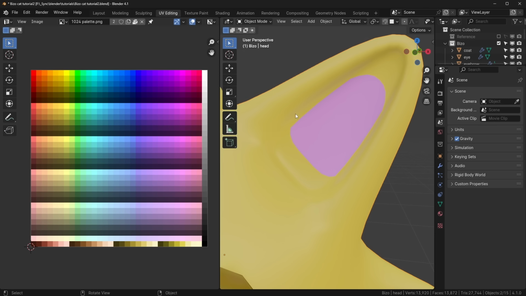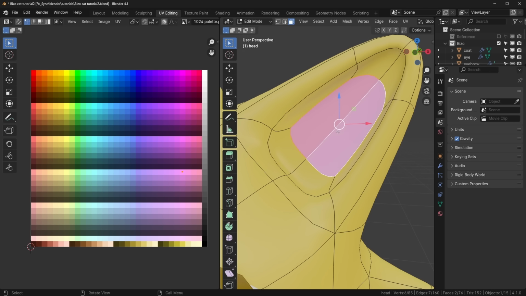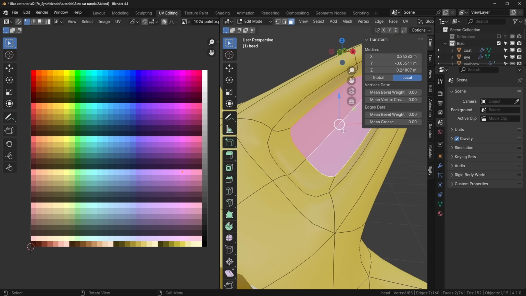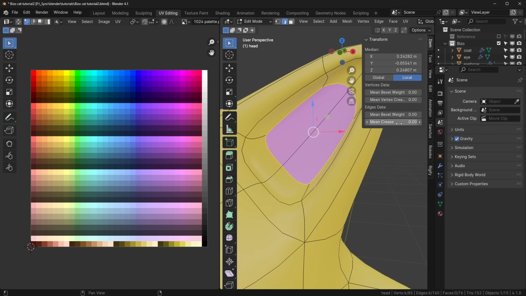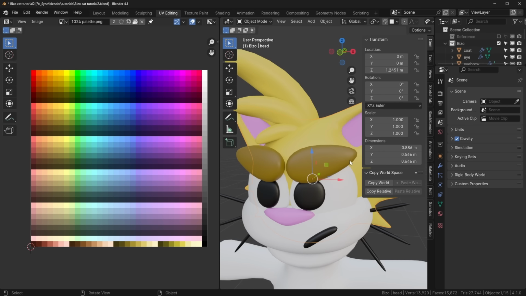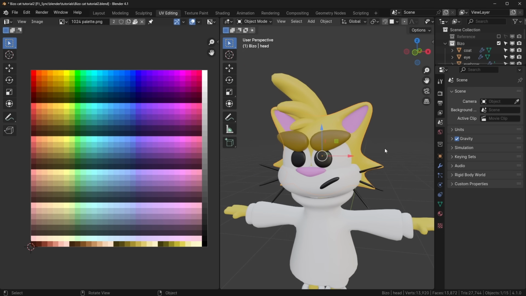I don't like how the ear looks. I think this should be a little sharper in here. So we can go into edit mode, press N to open this side panel, and instead of the faces, I just want the outer edges. So let's go into edge select mode and we can deselect this with shift click, and let's turn mean crease up until we like the size. So I think right around 0.5 looks pretty good, and we can tab back into object mode and press N to make that panel go away.